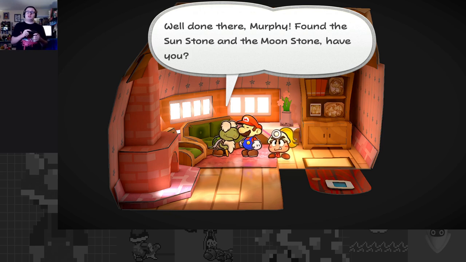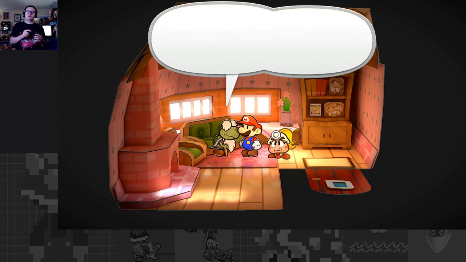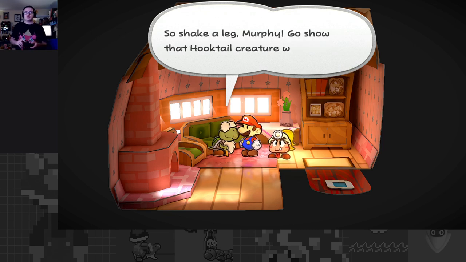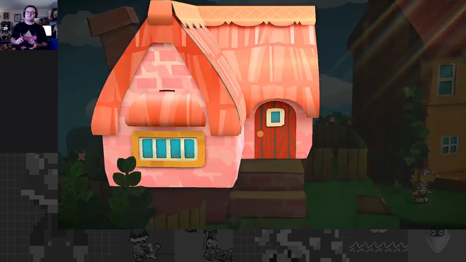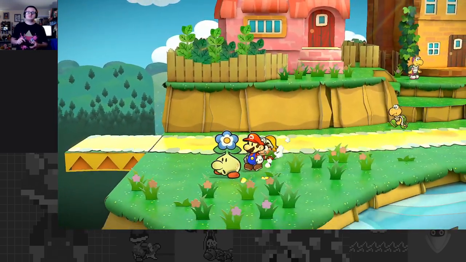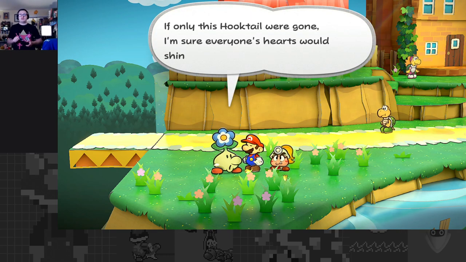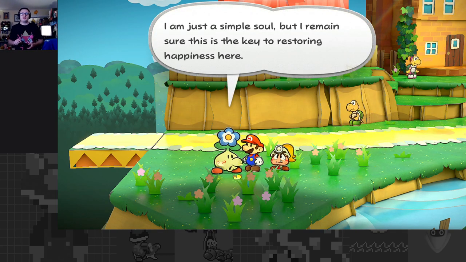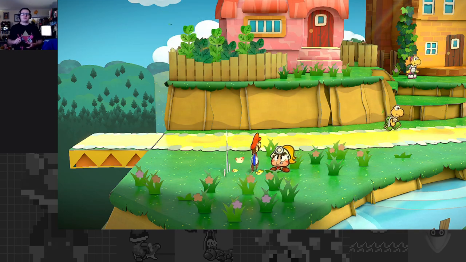Hold on there, Mario. Found the Sun Stone, huh? Have you? Excellent work. Next, you'll need to find the secret pipe that leads to Hooktail Castle. Now, shake a leg, Mario. Go! Go show that Hooktail creature who's boss. If only this Hooktail were gone, I'm sure everyone's hearts would shine again. I'm just a simple soul, but I ain't sure that this is the key to restoring happiness here.